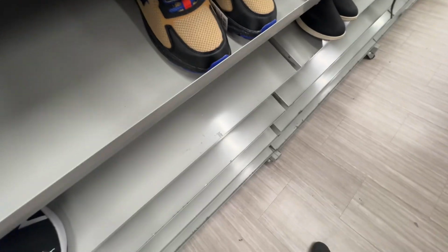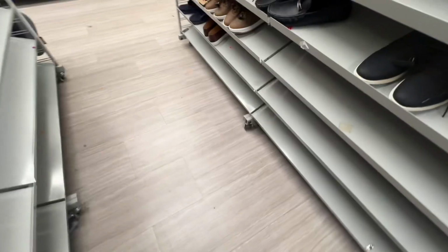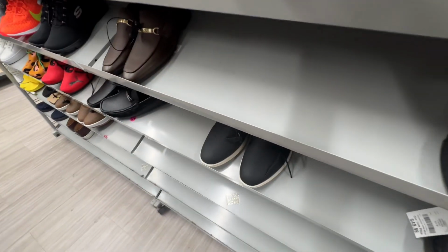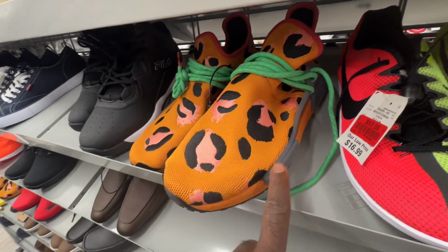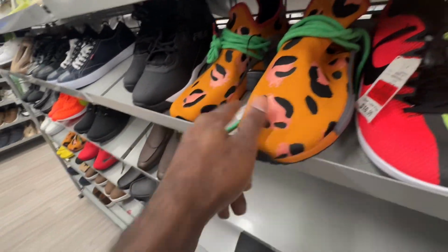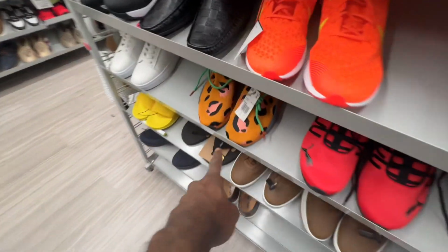And then they also got this one in here too, which is gonna be the same one I was telling y'all about earlier. This wild, but that's gonna be that one. But we started telling you guys about the dark orange ones compared to the blue ones. Now the dark orange ones got gray here rather than the light orange ones got the blue here with the different color laces. But y'all can see they got two pairs of this one here because they got this one, as well as another pair here.